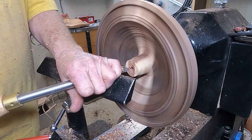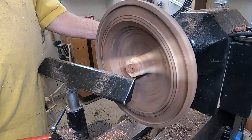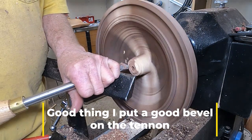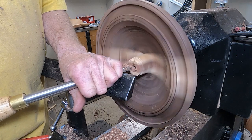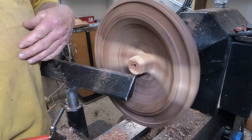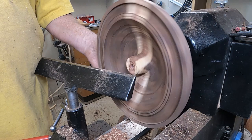Right, so normally this would not happen if it was just the walnut or just the oak or just the purple heart. It's the way the woods interact with each other that's causing the problem. So you can see that turning this post out of the center of the bowl is basically cutting on a huge lever, and once it gets a little micro wobble in it, before you can react, the angle of attack on the blade turns it into just a huge gouge.